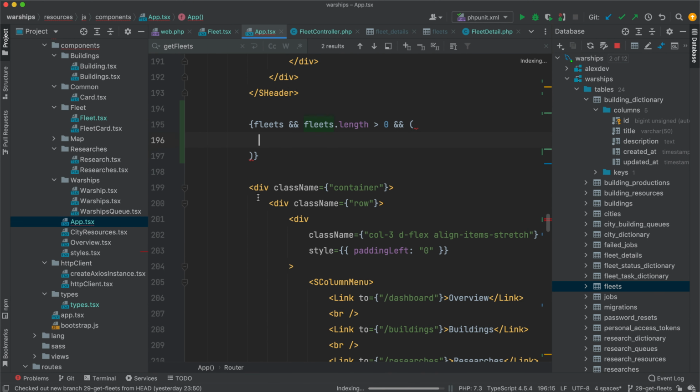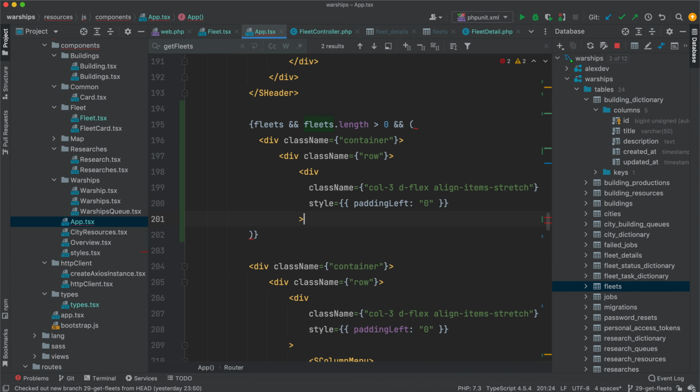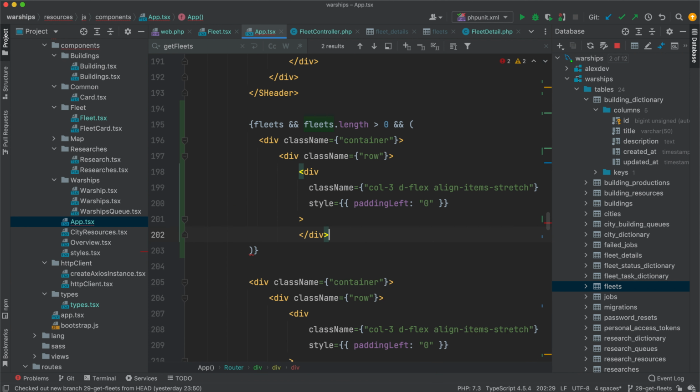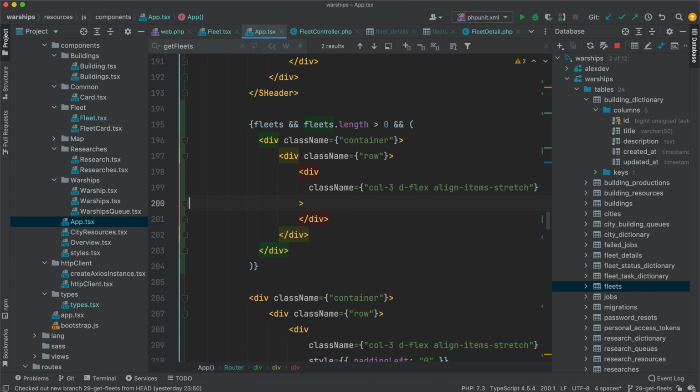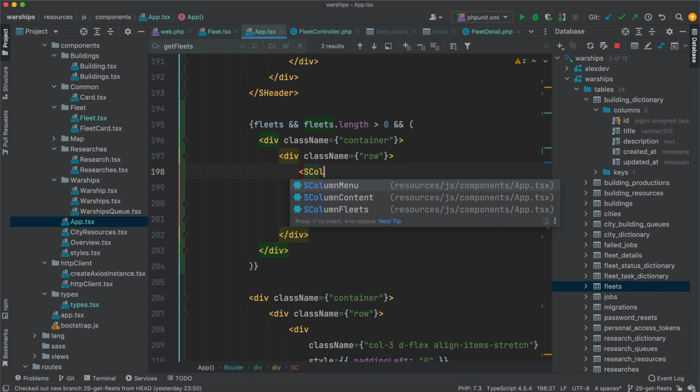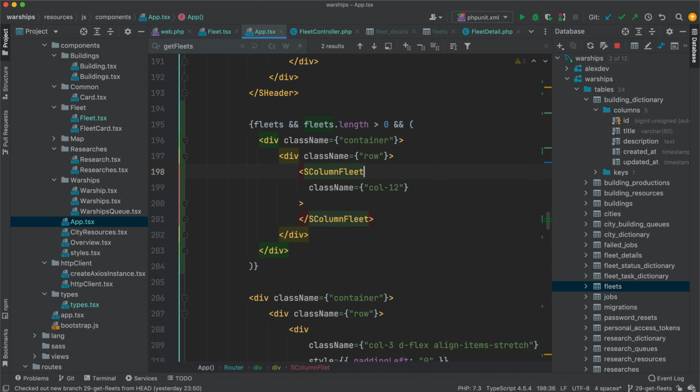So here I need to return my HTML. Here I don't need padding left, I don't need cols. I think that I need just one column. I will call this column fleets, for example.